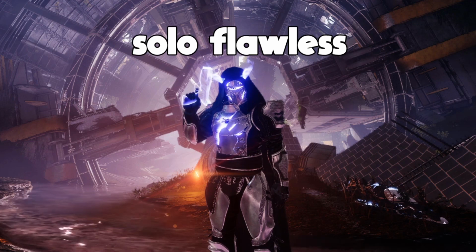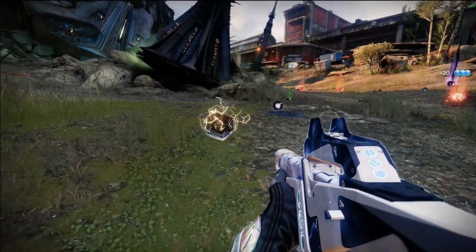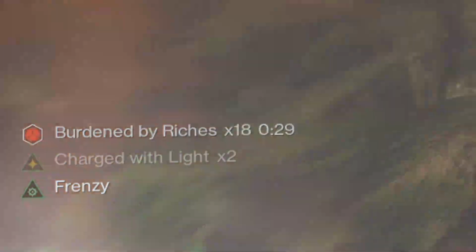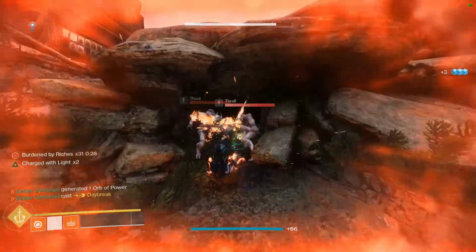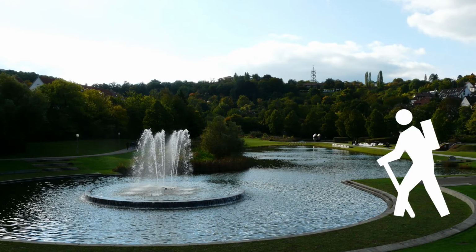So you want to solo flawless Grasp of Avarice. Well, you've come to the right place. Engrams, get familiar with them because they're the primary mechanic of every encounter in this dungeon. You pick up 10, you get free super. You pick up another 10, you get another free super. Abuse this as much as possible because it makes the dungeon an absolute walk in the park.